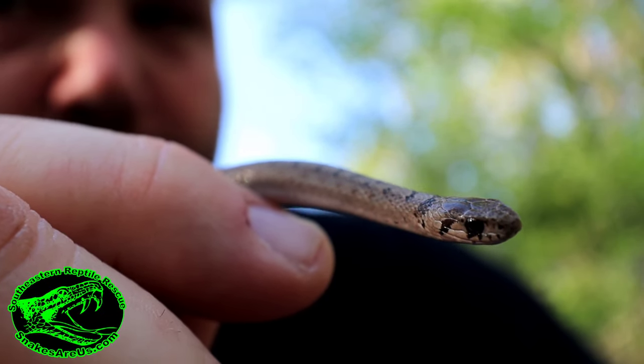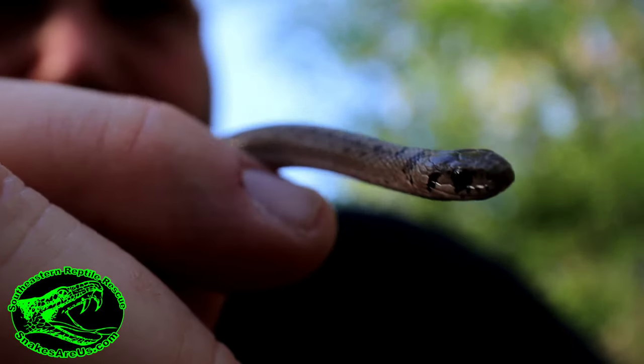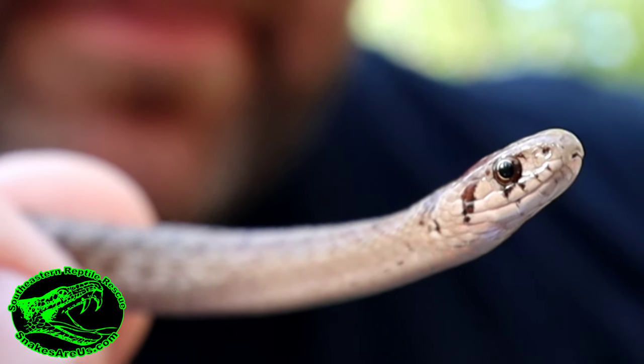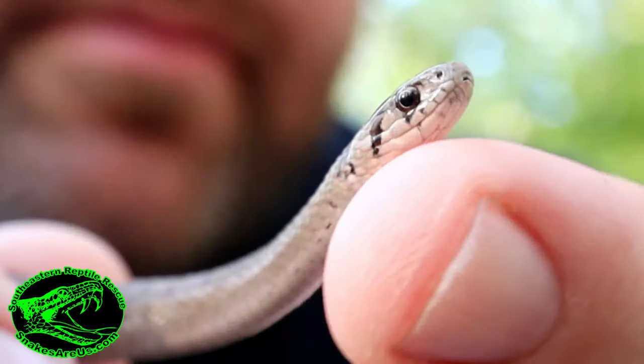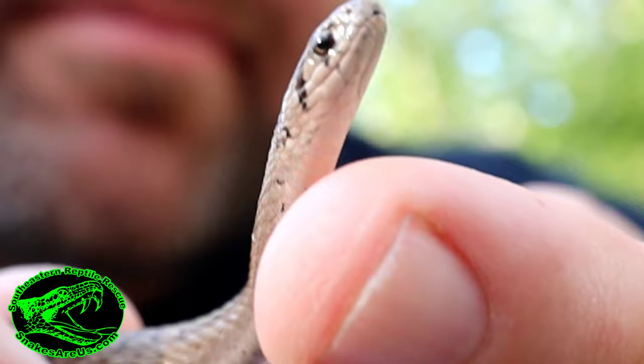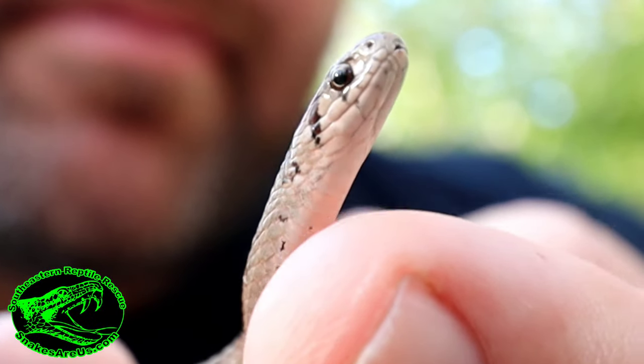This is an adult — about as big as he's going to get, maybe 12, 13, 14 inches. This guy is probably 10 or 11 inches long, so he'll get maybe that much longer. This is a really great snake to have on your property because they eat pests — slugs, definitely a pest. The good thing is it is completely harmless. Yes, he did poop on me, which is a defense mechanism — so I'll leave him alone. We're going to turn him loose, and I guarantee you there's a ton more of these snakes right here in these woods. I found a really great place to put this guy where he's going to like it.